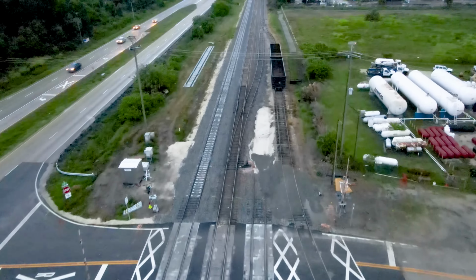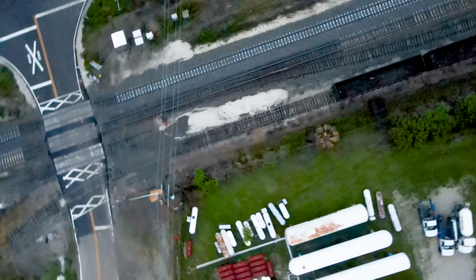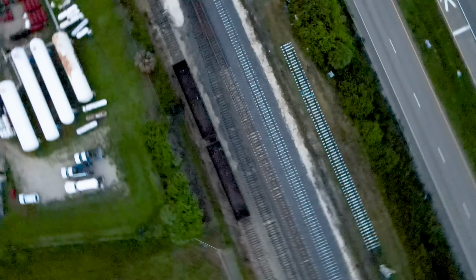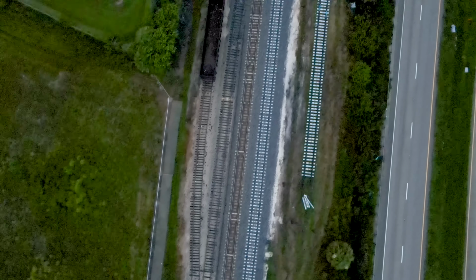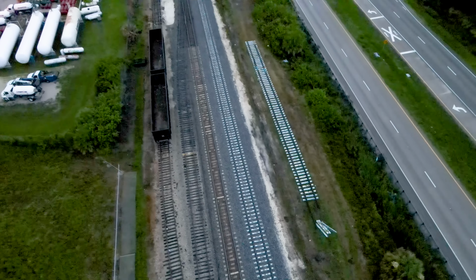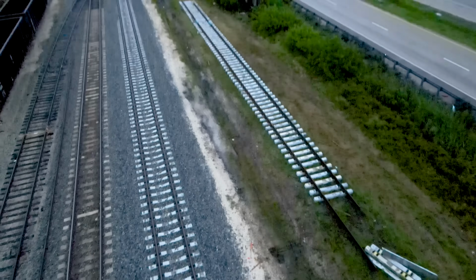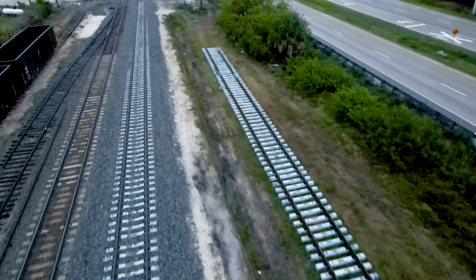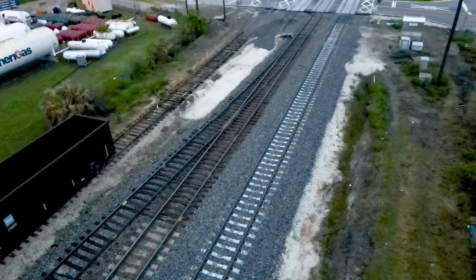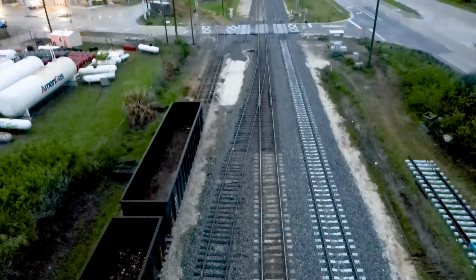The following day, this turnout, which had been the previous north end of the Bonaventure siding, would be removed so the siding could connect in with the extension to the north. The piece of panel track that would go in the place of the turnout was built off to the side here. The siding on the far left here with the gondolas would remain as it is.